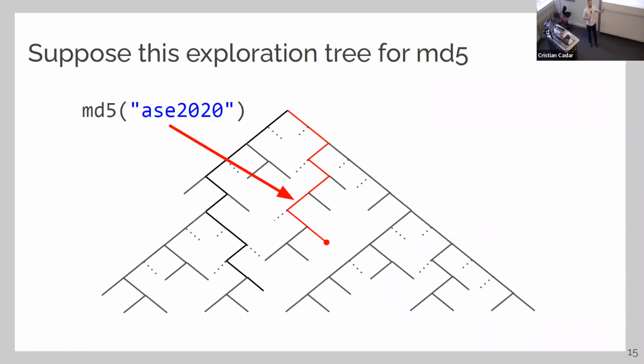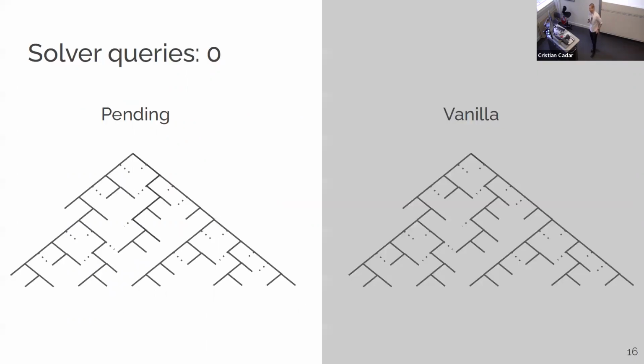So let's assume that that tree is again the tree for that MD5 computation, right? And the computation in the counterexample cache follows that red path. So we use the seeding mode in vanilla KLEE, the original one, or upstream KLEE, and we use it here, the new one for pending constraints. So we start, and in pending constraints, we have 1 solution, and we have 1 feasible state. We drive it to the end. We're here. 0 solver calls.